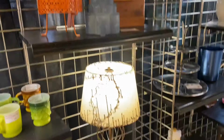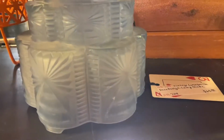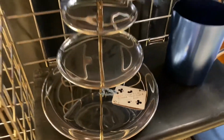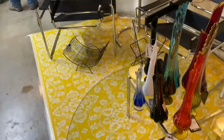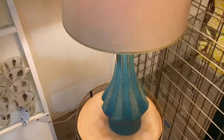So many cool lamps and shades. Would you call that Art Deco? It looks deco to me. My friend Hayden actually picked up a little tidbit tray like this. I think it's a little smaller. He found it at, I believe, an estate sale for really cheap. I love that little cast iron candle holder, if you can call it that. Taper holder. Look at all the swung glass vases. I got rid of a whole bunch. I sold a whole bunch. I really wanted that lamp, but the price is priced to sit for a while, priced for a designer, someone who really doesn't mind paying that much.